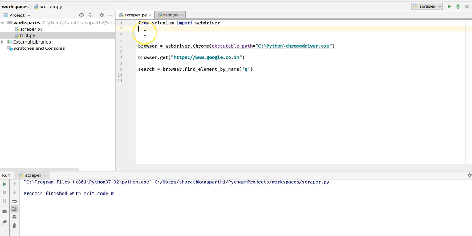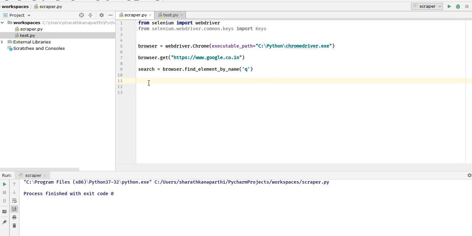So the way we import Keys is from selenium.webdriver.common.keys import Keys. So this is how we import Keys, so that any keyboard command or anything we want to type, we send it to Selenium so that it takes it in its understandable language. Since we imported Keys now, let's start by giving the command.